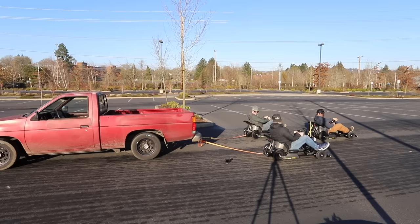So before we get down to the real science, I know another thing that everybody's been asking me is, can three of them pull my truck? You know, like what happens when my truck gets stuck? Can three carts tethered together pull a truck? That's a very commonly asked question. So let's find out.